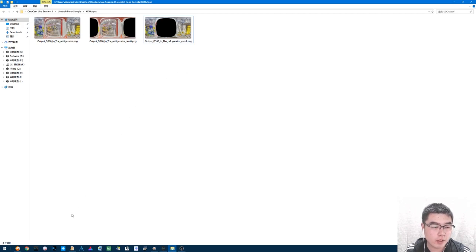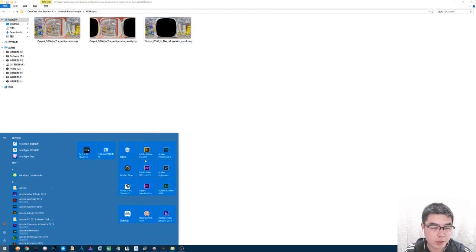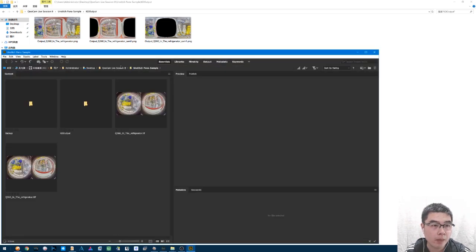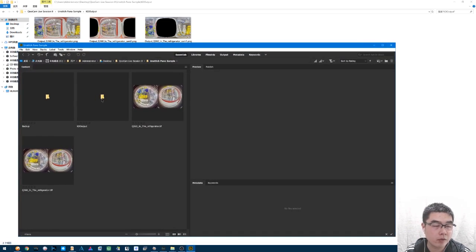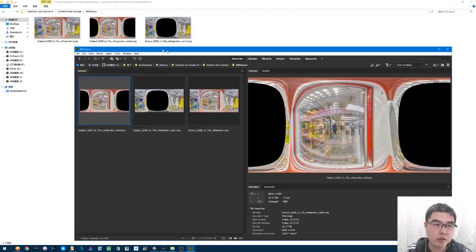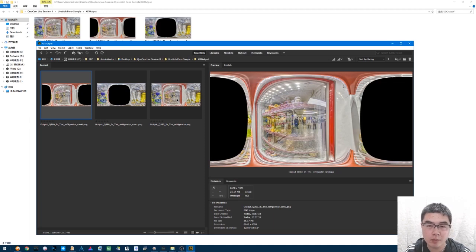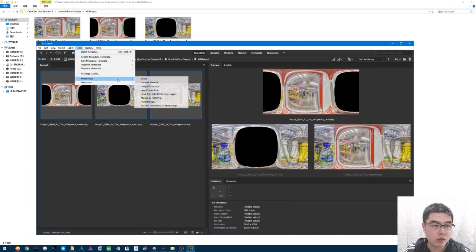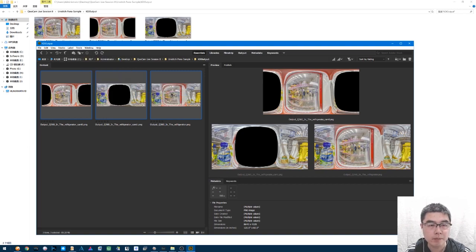Now I have a small trick for you. You can open the Adobe Bridge CC, and in this you can dive deep into the folder, and there's a trick. You can generate 3 layers in Photoshop automatically with the help of Adobe Bridge. Select all the 3 photos and click on Tools, Photoshop, and load files into Photoshop layers.